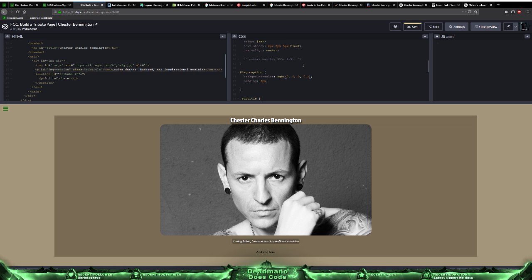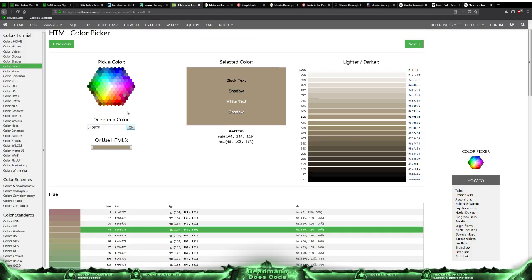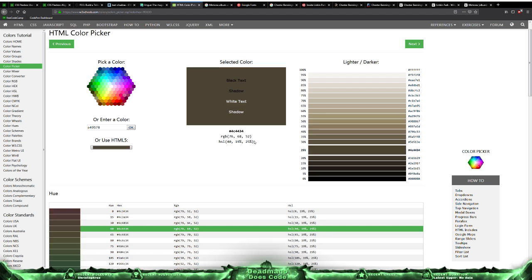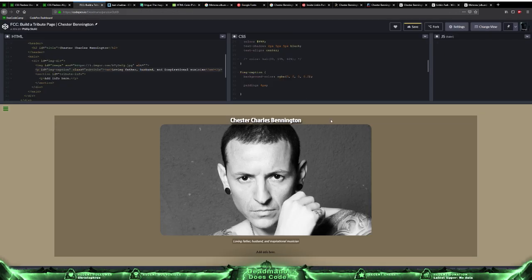I could have literally just used a darker background, now that I'm thinking about it. In fact, I think I'm going to use a darker background just so we're not hacky, because that's literally what I did. So let's find our color picker here. That's our base color, and we're going to go with something darker, something like this. Now we need to remember to do the fallback. I gotta remember how to do the fallback. Now we're not using any hacks or anything.